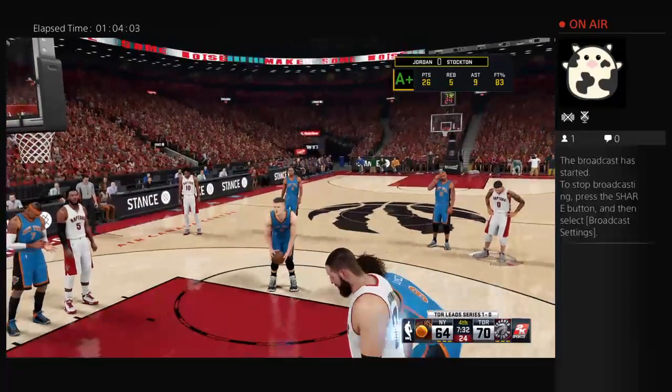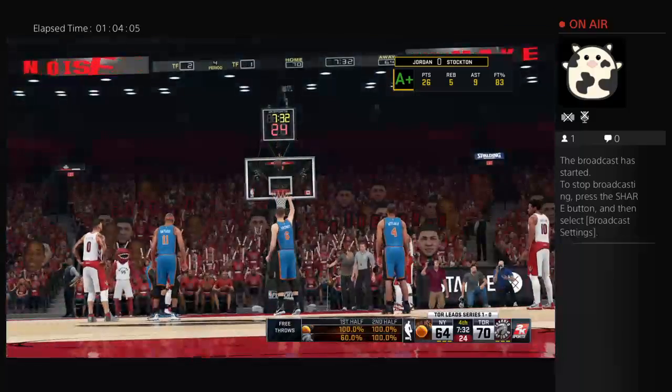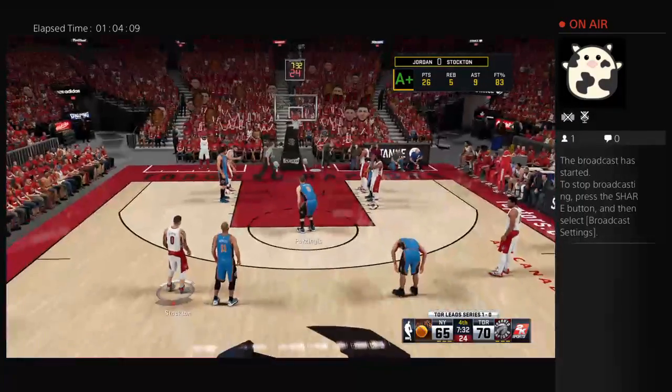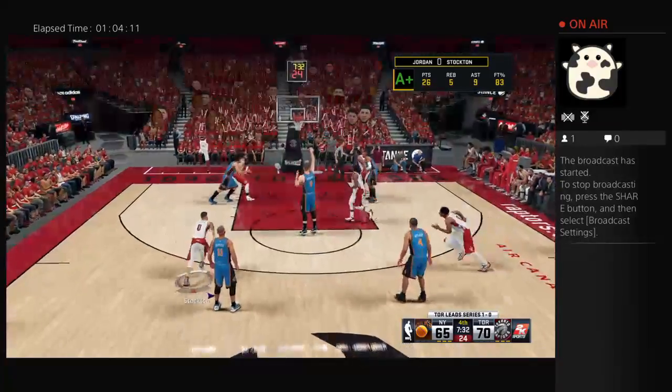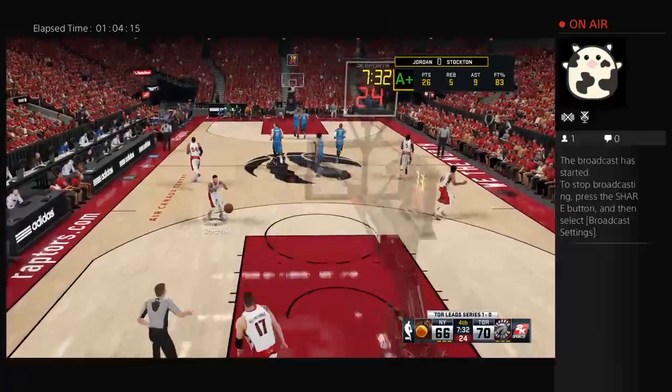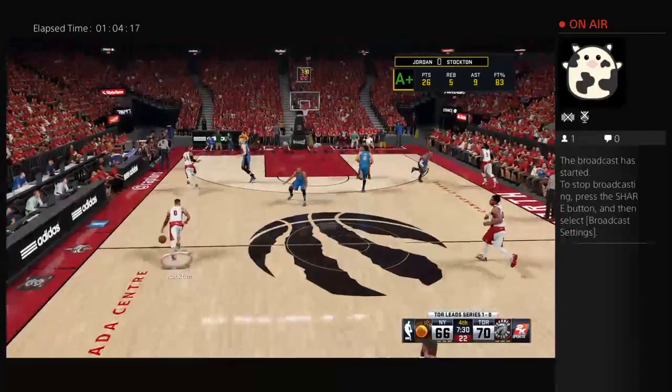Boy, perfect half at the free throw line for him. That'll help their comeback effort for real. And Clark, those free throws need to continue if they're going to get back in this game. And good on the second, so he makes them both. About a minute and a half into the fourth quarter now.